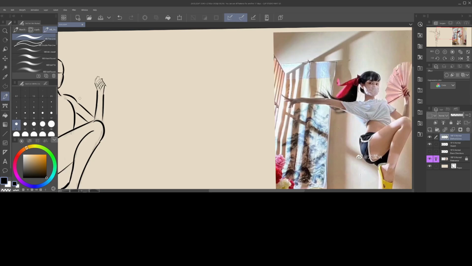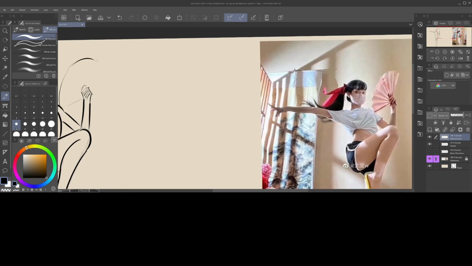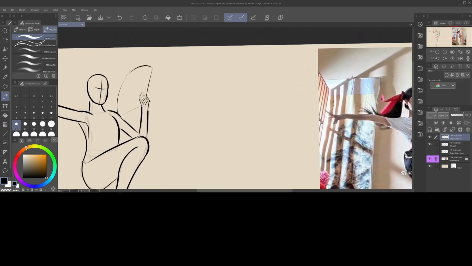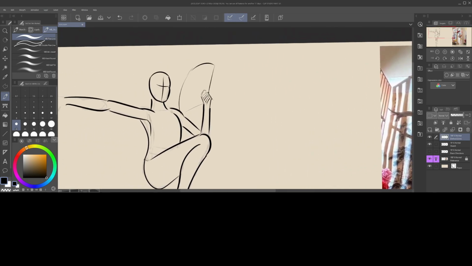Now the fan, somewhat like that. Right, the fan is somewhat like that. Hand too.